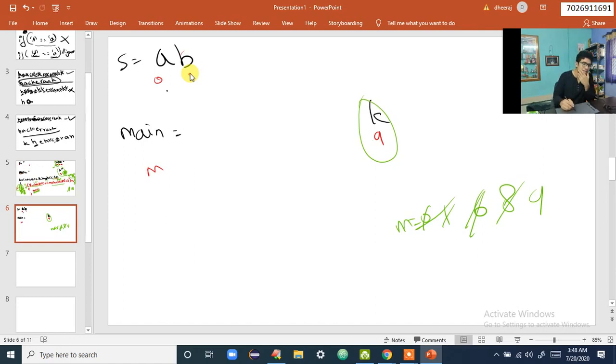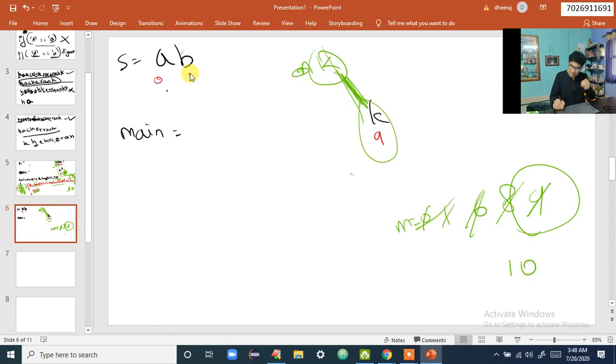When my for loop ends, what is the value of m? Because m is pointing to the index, right? M value is 9. That's what I am telling, right? If m value is 9, it means that it has not found hackerrank completely. At least one or more letters are missing. If the m value becomes 10, then only, imagine k was there. Okay, is k equal to k, matching is there? Yes, matching is there. If matching is there, immediately control will not come out, right? If matching is there, first m plus plus will happen. So m value becomes 10. M plus plus will happen. M value becomes 10.